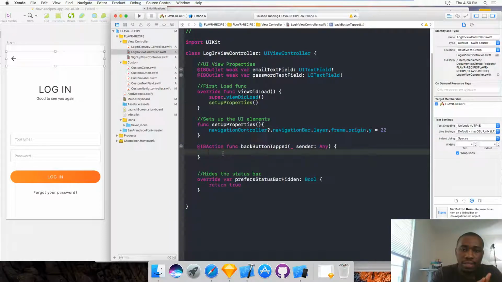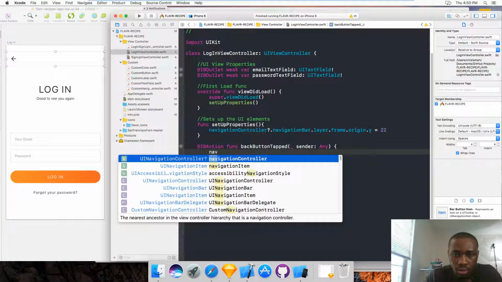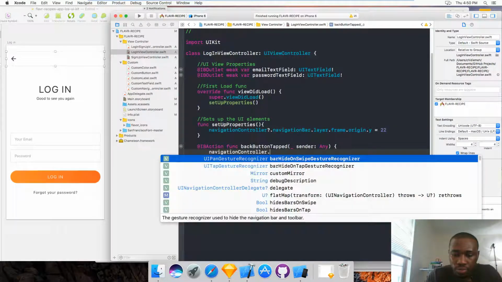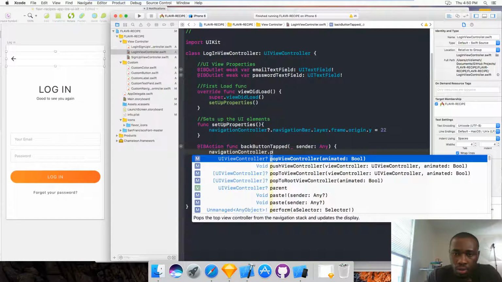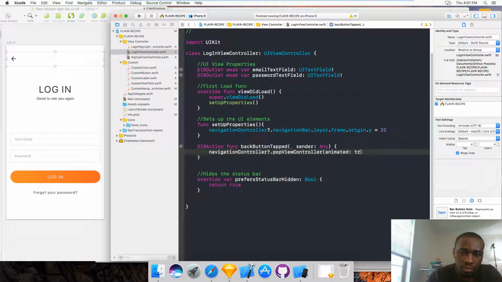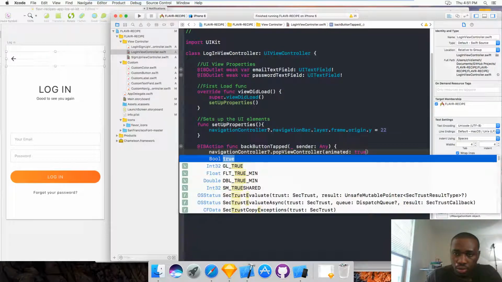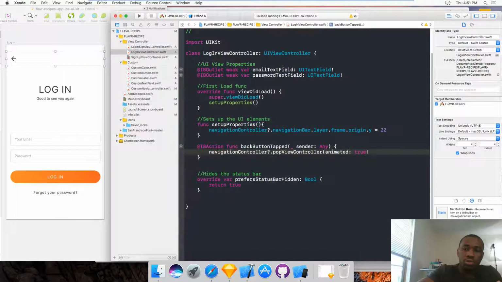So I want to get the reference to the navigation view controller. So navigation view controller dot, I'll say pop view controller, and I make the animation true, right? So I'll say pop the one on top of the stack.